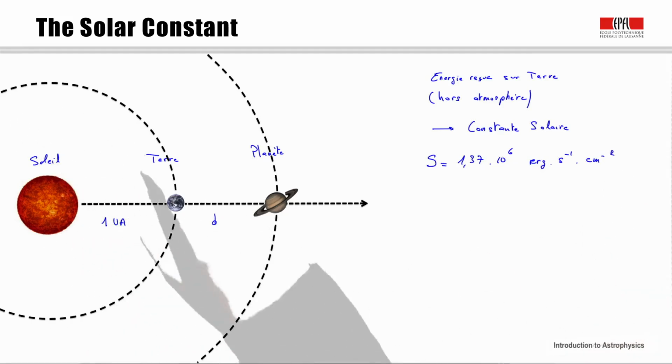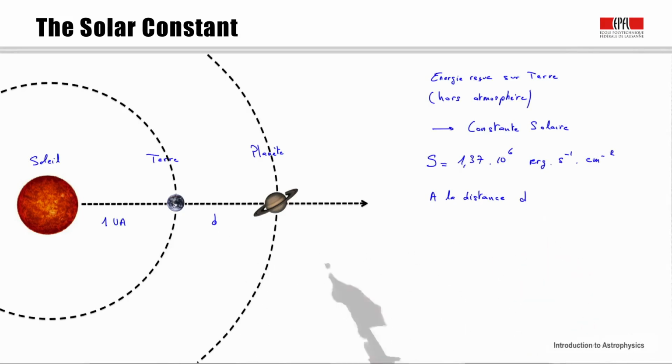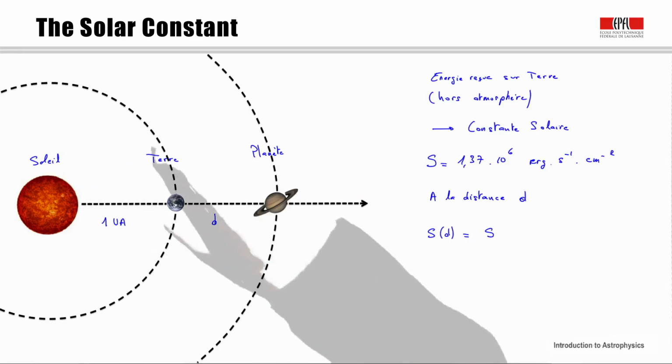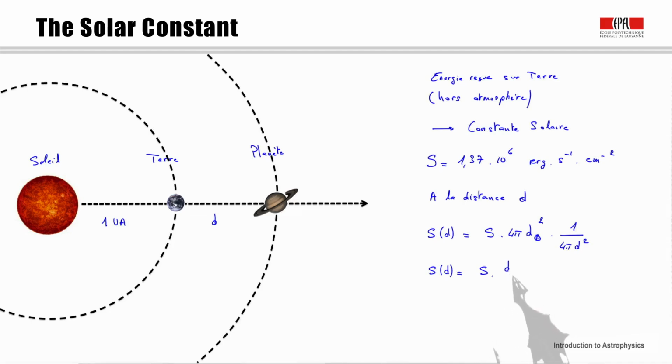Since the solar energy is diluted, spread over a sphere with a surface of 4 pi times the square of 1 astronomical unit, at a distance d, namely the distance d here, S_d is the solar energy S integrated on a sphere with a surface of 4 pi times the square of 1 astronomical unit, 4 pi d_Earth². So this is the square of 1 astronomical unit, and diluted on a sphere with a surface of 4 pi d², we have then here 1 divided by 4 pi d². Finally, S_d is simply a rescaling of S by a factor d_Earth² divided by d².